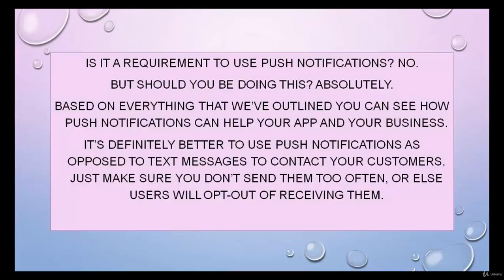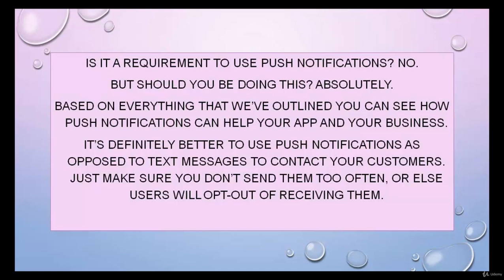Conclusion. Is it a requirement to use push notifications? No. But should you be doing this? Absolutely. Based on everything that we've outlined, you can see how push notifications can help your app and your business. It's definitely better to use push notifications as opposed to text messages to contact your customers.